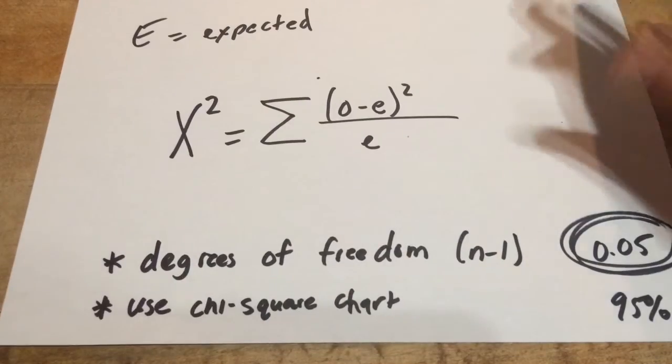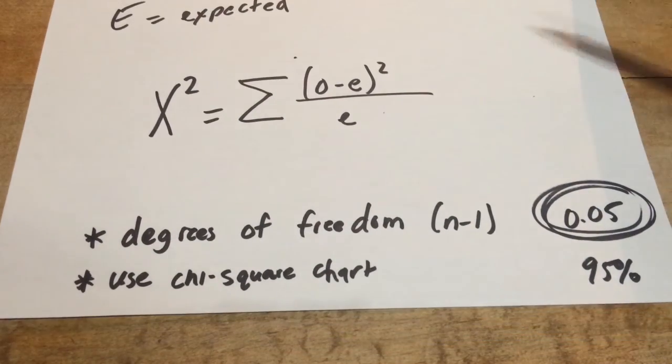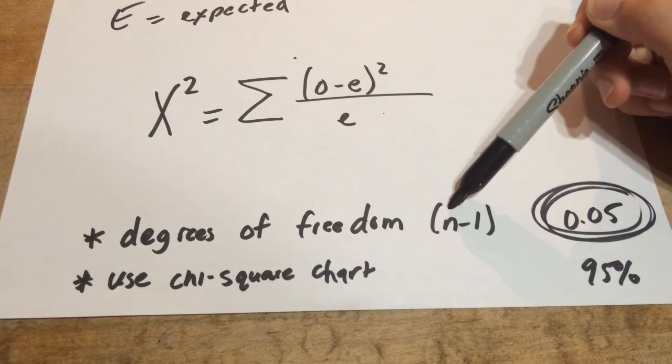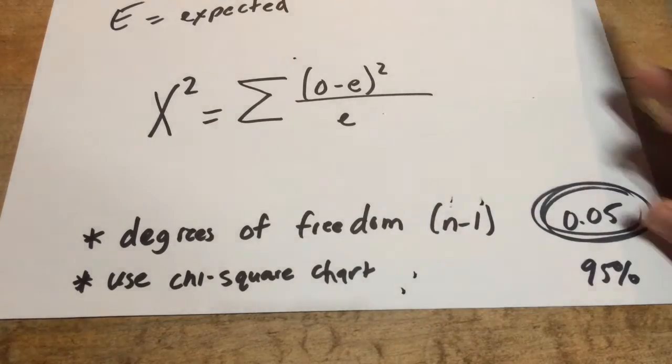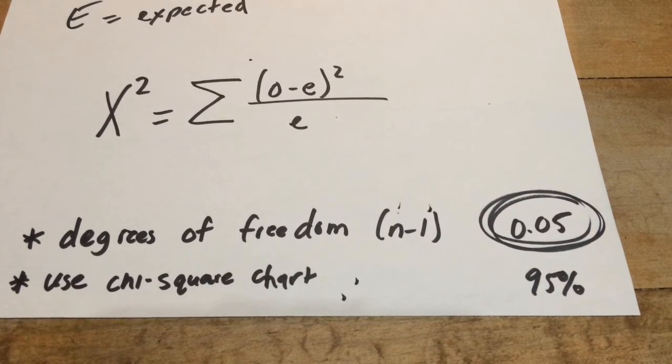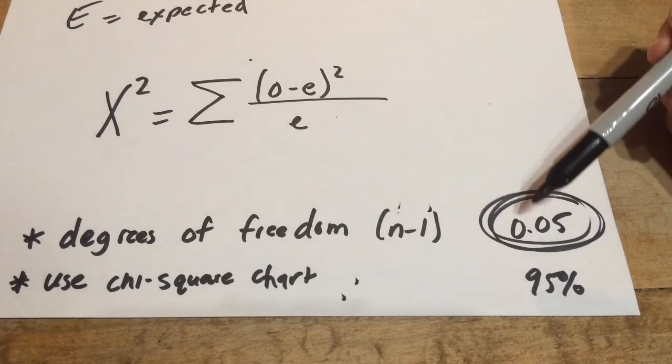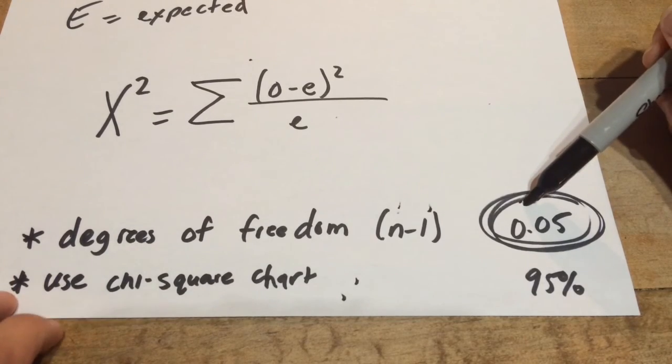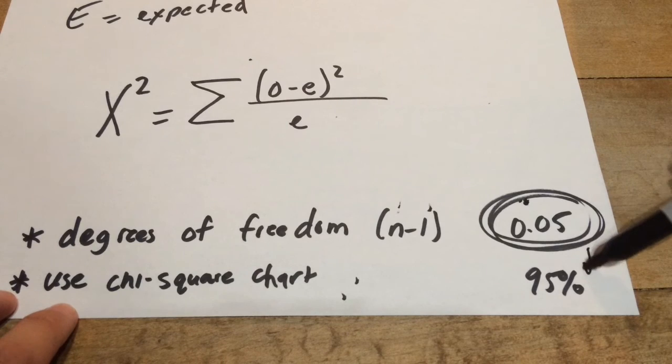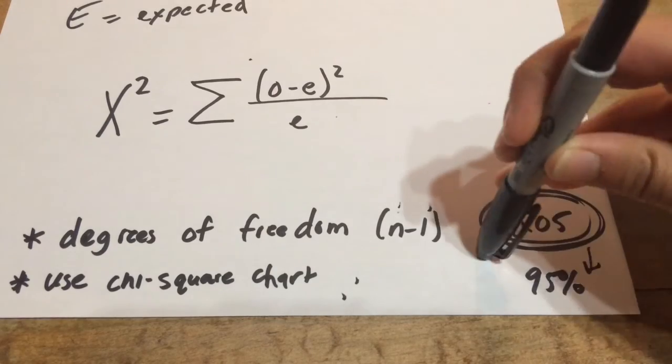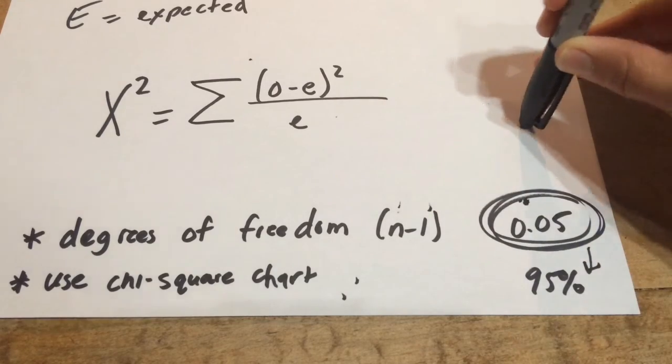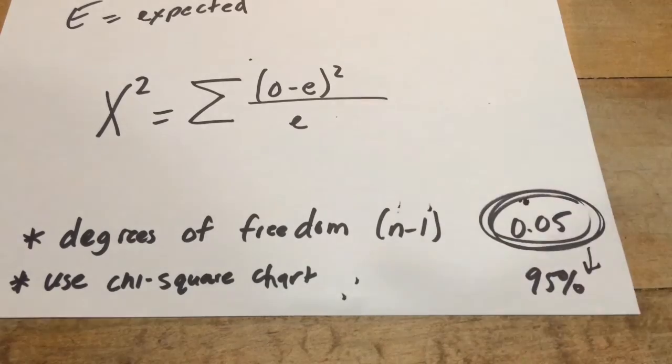So to interpret a chi-square, we're going to get some random value, we don't really know what it means. We need to get our degrees of freedom once again, so again, that's the number of values that we're looking at minus one. And then we're going to use a chi-square chart, which I'll show you guys in class later on. Generally, if we have our, in our column, our value falls into the column of 0.05, meaning there's a 95% chance that any difference between what we expect and what we observed is within accepted random chance. Any value larger than this means that we are going to reject our null hypothesis, and there is a difference between our observed and expected values.